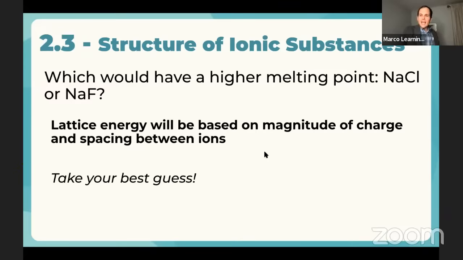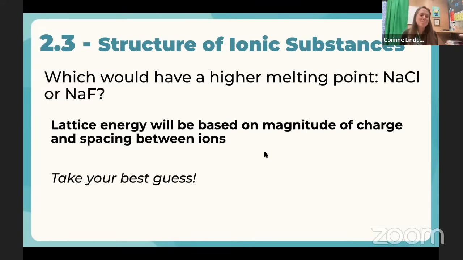Briefly, I do want to say it's nearly unanimous, Corinne, in the chat that NaF is the correct answer, but some people are giving different reasons, right? NaF because the bond is stronger and harder to break. NaF has a smaller atomic radius. NaF since it's smaller than Cl. Why? What's the best reason?